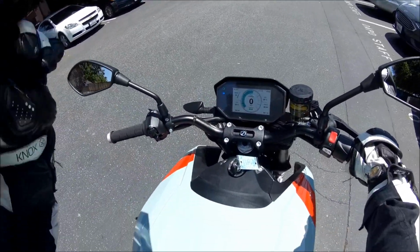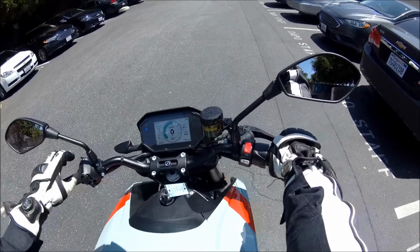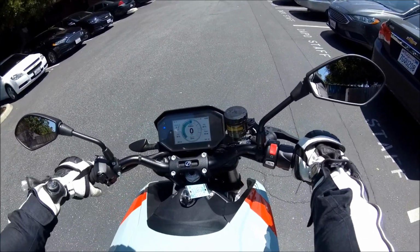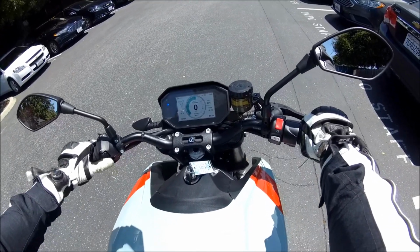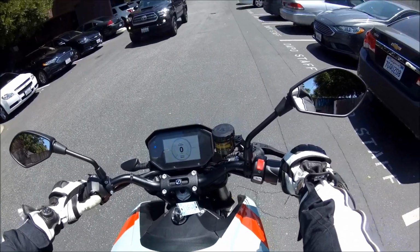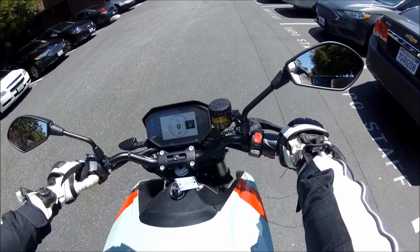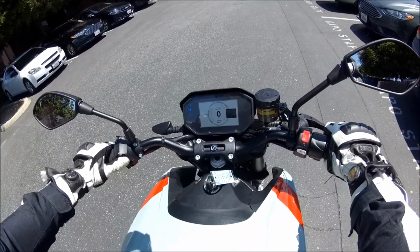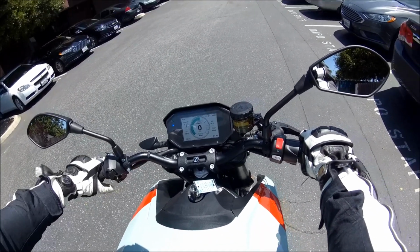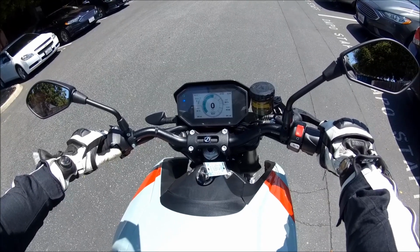So this leads me to believe we're riding the premium model. This is the one with all the bells and whistles on it. It does have a Bluetooth logo on it, so you can sync your phone to it and do all sorts of cool stuff with it. So let me turn the heated grips off. We don't need that right now. It's pretty warm. I think it's a little laggy, I'm not gonna lie, the heated grips thingy. And then you hold the mode button to change the mode. That's it.